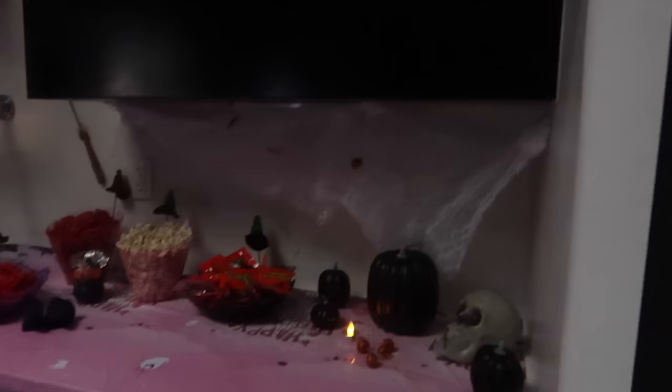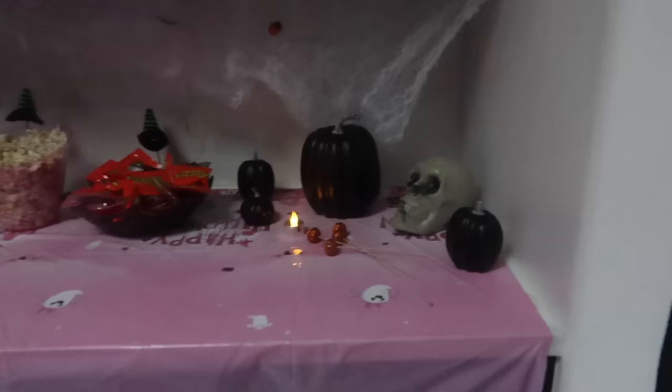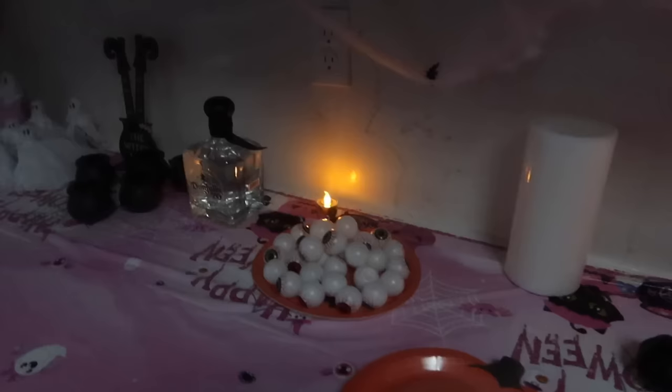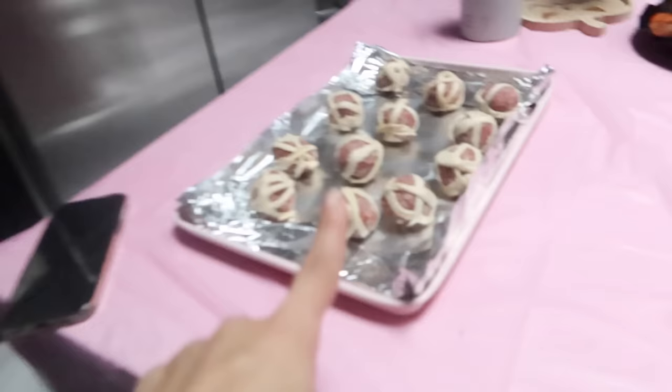Okay guys, the power went out, but let me show you now because obviously later I'm gonna have music. So I got the little spider web, I got all this stuff, and then all the girls are also gonna bring a plate of food. This says pick your poison, little ghost. This one over here says potion bar. I got the mummy meatballs, but the electricity went out, so I can't put them in the oven.